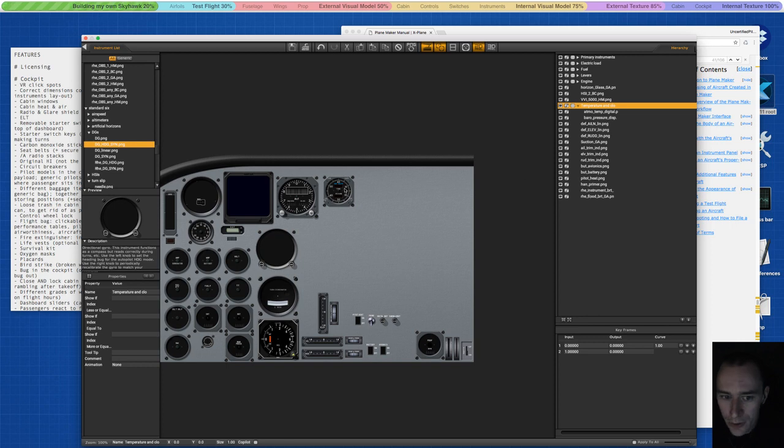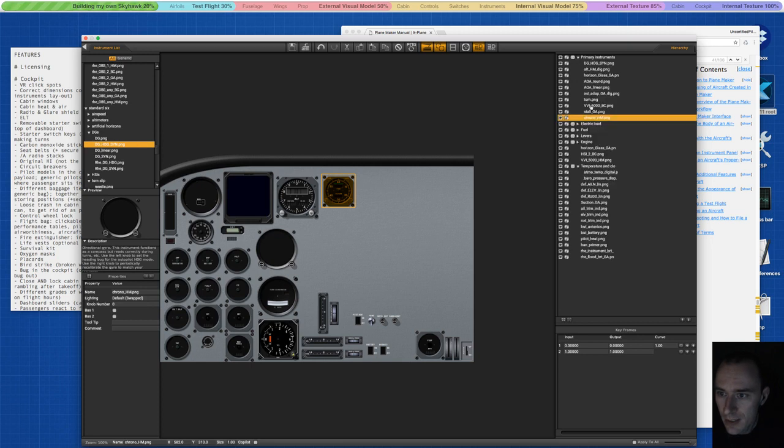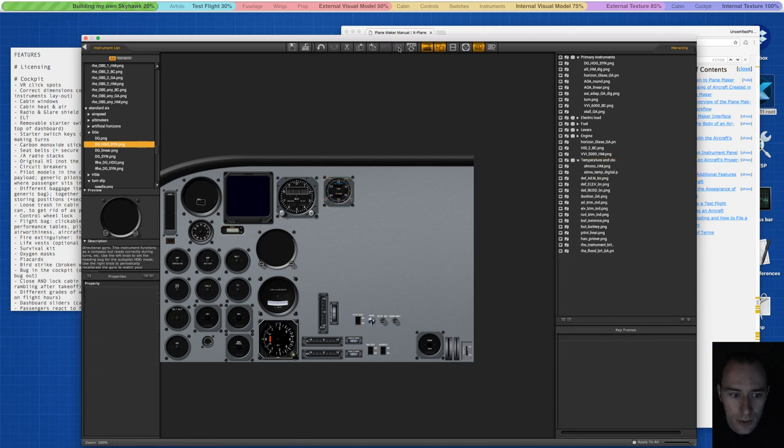Because what we could do is, that's part of the primary 6, I guess. Yeah, that's a bit weird. Let's put that there. And let's put barometric pressure away. Yes.